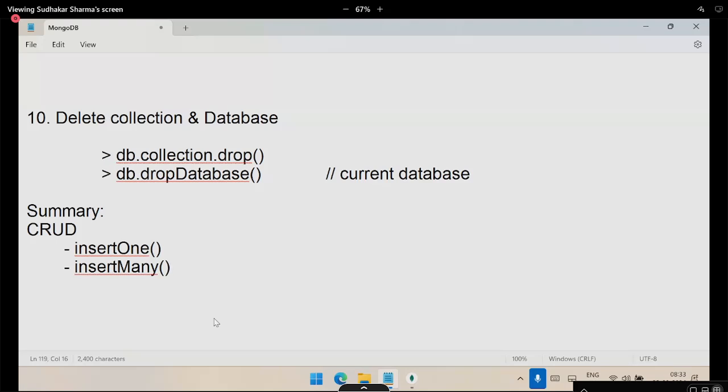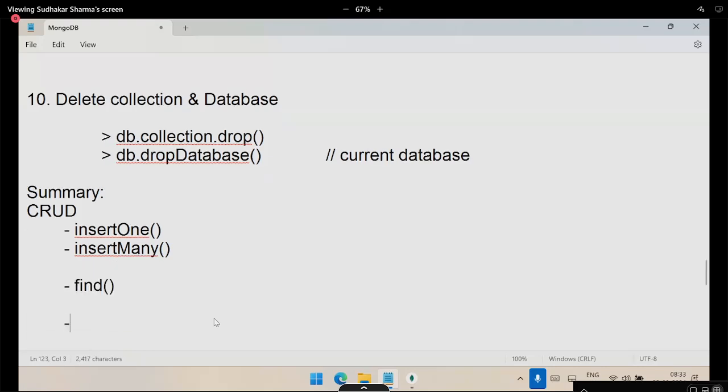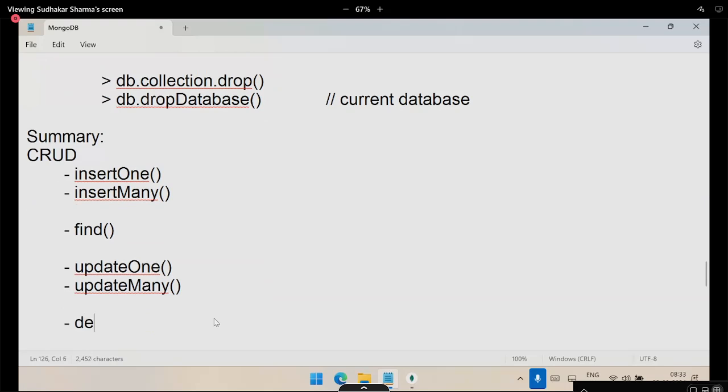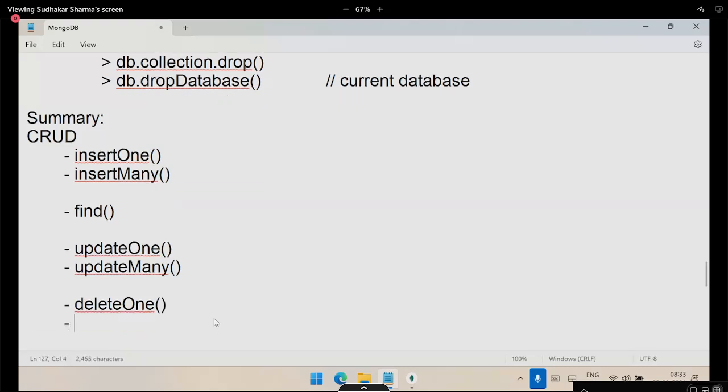This comes under create. For reading what we are having, find. Find is for read. For updating what you are having, updateOne and updateMany. And for removing what we are having, deleteOne and deleteMany.